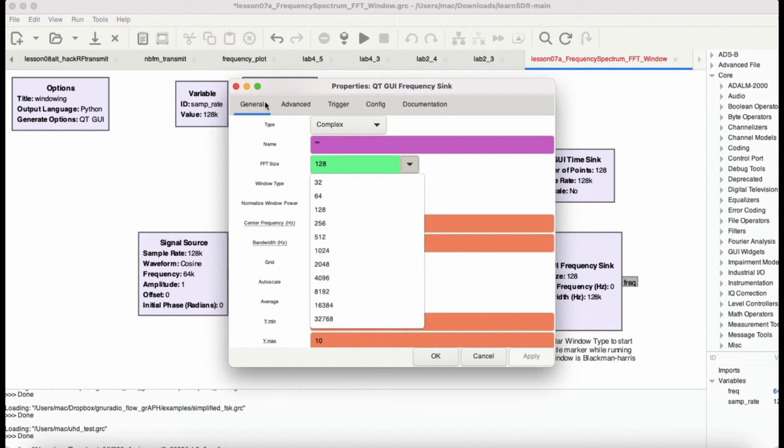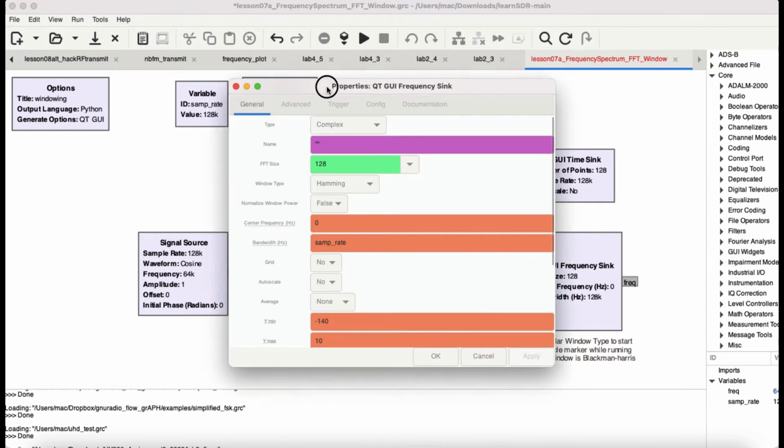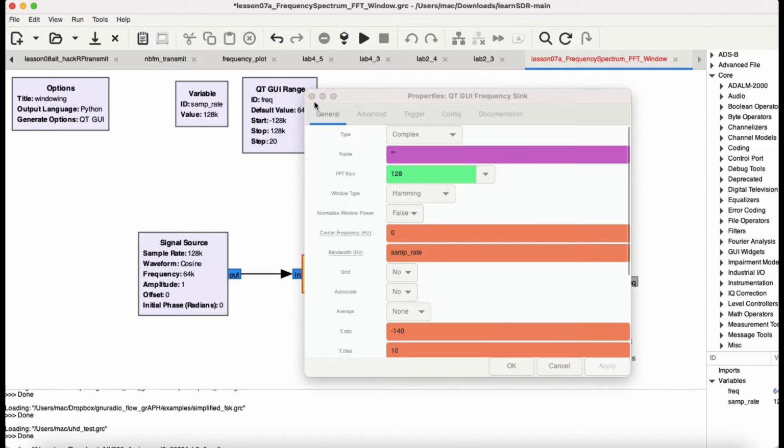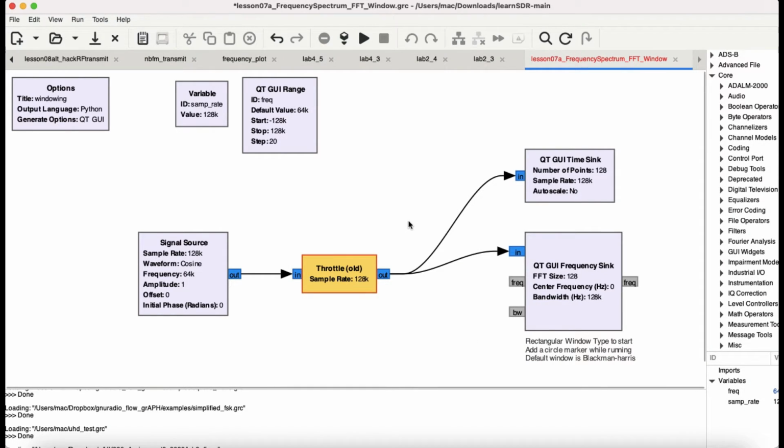The reason I have selected 128 kilosamples is that if I divide the sample rate by the number of bins, I can calculate the bin size. With 128 bins, 128 kilo divided by 128 gives me 1 kilohertz. When I start observing my signal at 1 kilohertz, I will get integer multiples of that. So I'll have a frequency component at 1 kilohertz. Of course, I'll have components between 1 and 2 kilohertz, but those are not going to be integer multiples. When a component is not an integer multiple, that's where I'm going to use the windowing function.